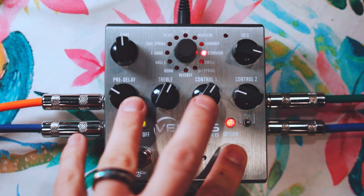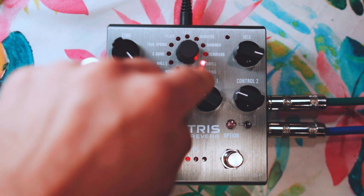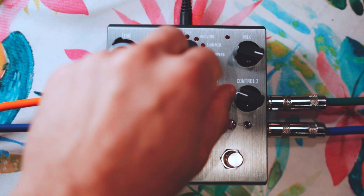All right, so this is swell. Option one is basically the sensitivity of the signal to trigger the swell. I believe higher will mean you'll have to pick your string stronger, and lower will let you tap something. So I'll just put it in the middle for now.